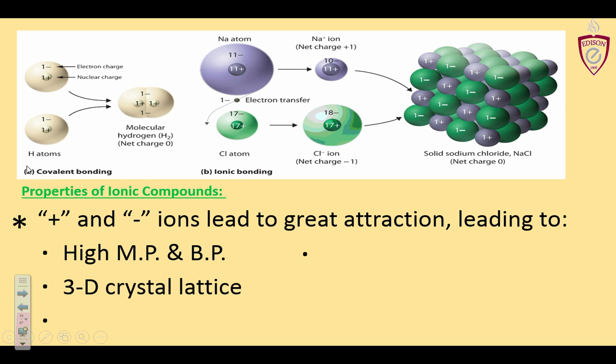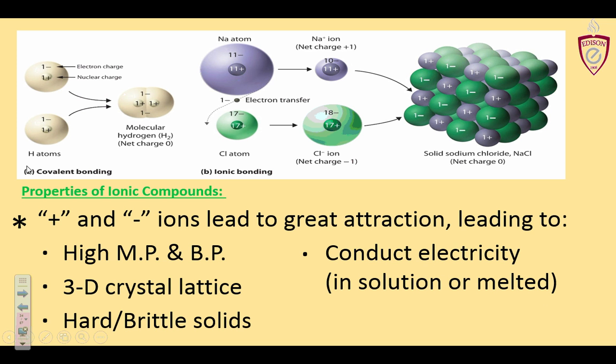3D crystal lattice. This is that picture in the top right corner. All ionic compounds make one of these. This one's for sodium chloride. It is a specific shape. It's very cubic. Other ionic compounds, different ions, different shape to the crystal, where you get into what you studied in mineralogy in earth science, because those are all ionic compounds. They are hard or brittle solids, meaning they are good at making rocks, hard or brittle solids.